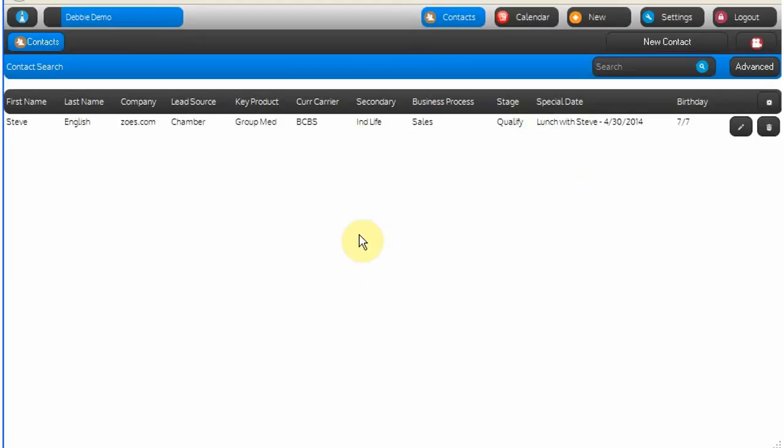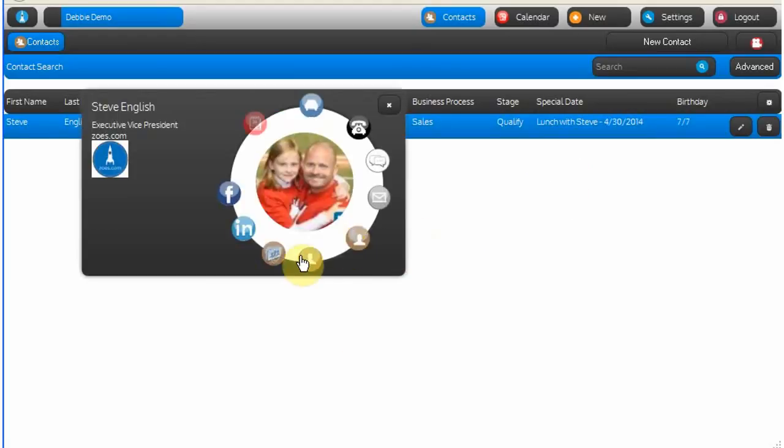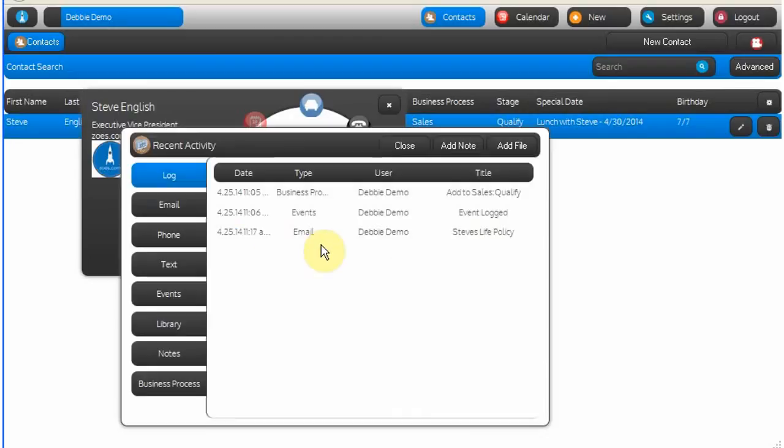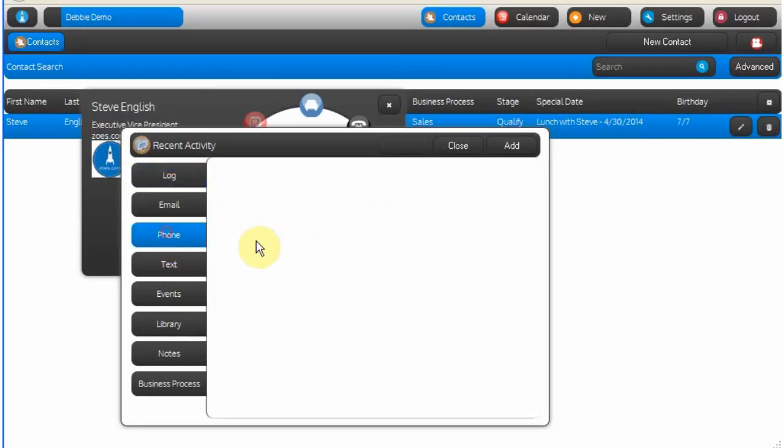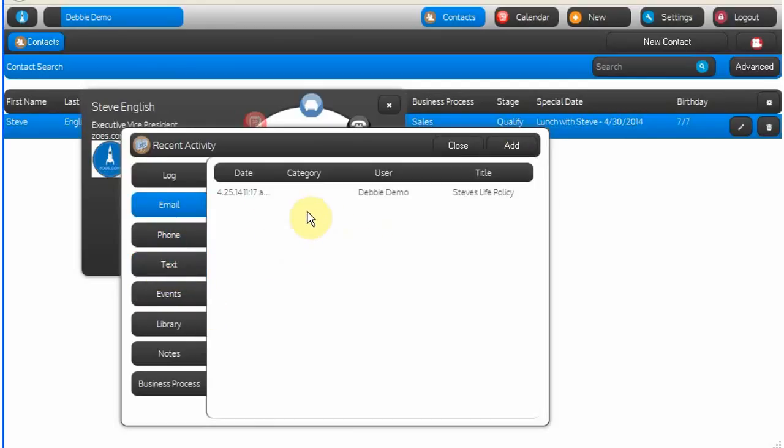Let's go back up to the activity ring here for Steve, because before I go to my lunch, I want to go look at any recent activity that Steve and I have had here. So this is my recent activity log. This logs anything that comes into the office. For example, if you have a phone call that comes into the office, you can log that here. Any kind of information, you would just click Add, and you can type what was important about that call. If you want to log a text, if you received a text message, you'd click Add and put the information here. Email, for example, let's just play this out.